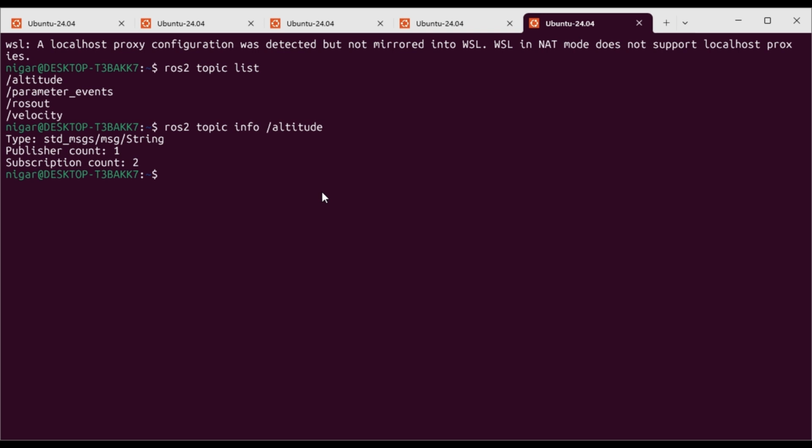One more thing, I have been learning this ROS2 for the past maybe 1 or 2 weeks, and I have reached this point. So I believe you can also reach this point and much more quickly, because I just gave it maybe 2 or 3 hours per day, and that is like 3 or 4 days per week. So I reached this point. If you are more consistent and spend more time on it, you can learn even better.